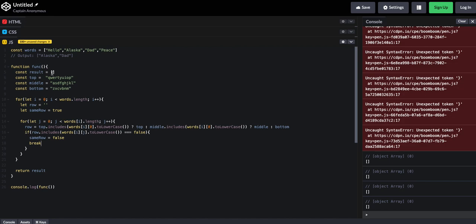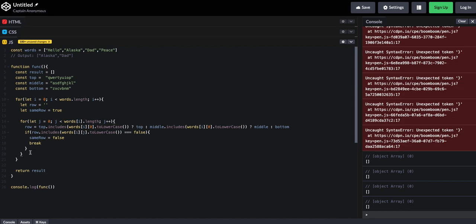So, for hello, right, we get to E. You see that middle has no E's in it, so we just immediately assign same row false, and we break out of this inner loop, right?